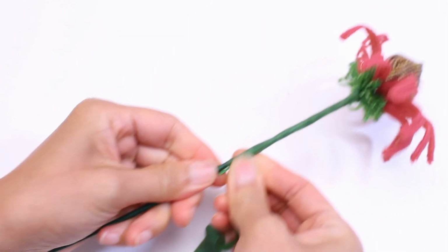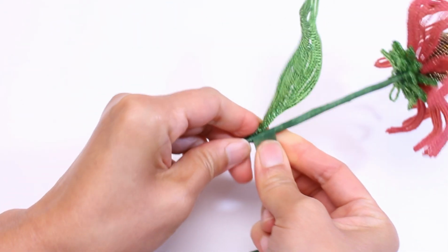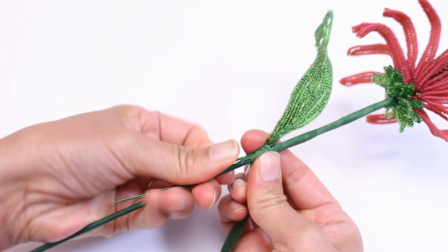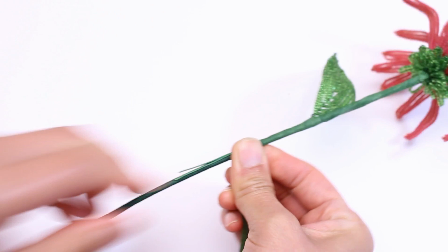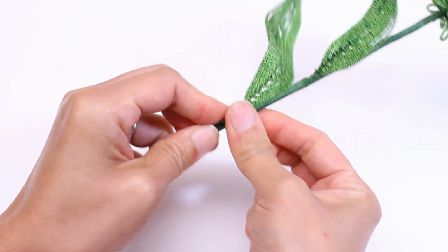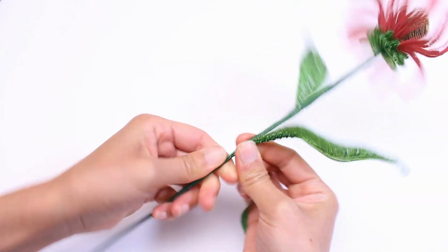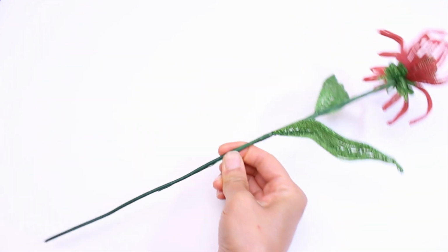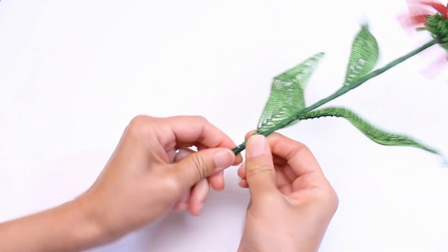And as we go down, we're going to add the leaves. Do a leaf A here. And another leaf. And then the last one.